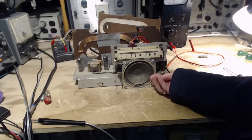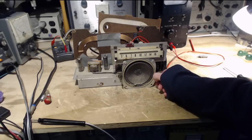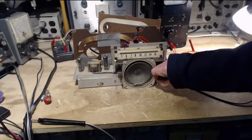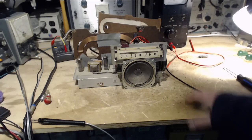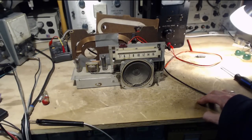740. Excellent. 640. Lovely. 590. They're all there. Now, I'm saying beautiful and lovely, but they sound like crap. Well, they sound like crap because they're here in my shop. I take this radio somewhere else out of my shop, and it's working really well.